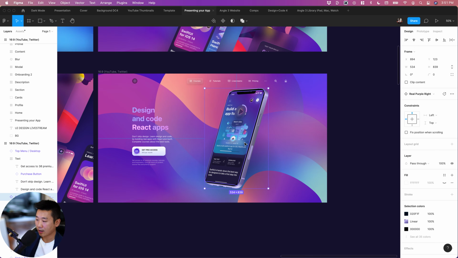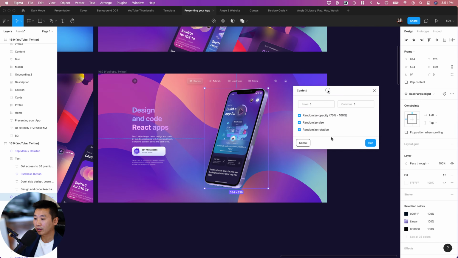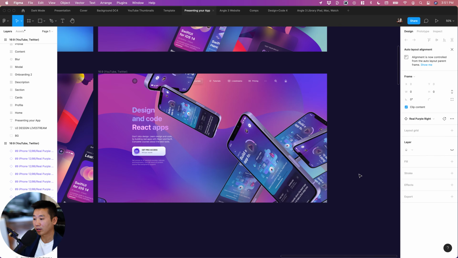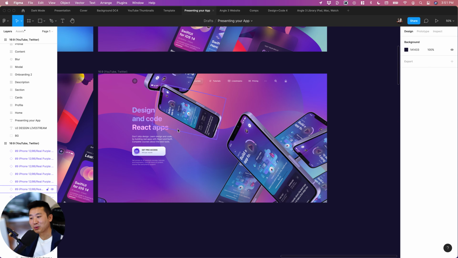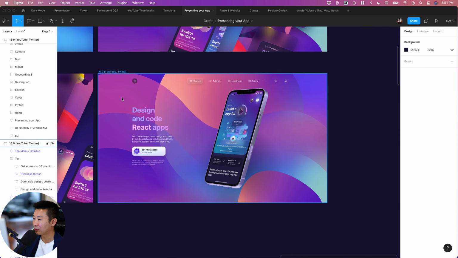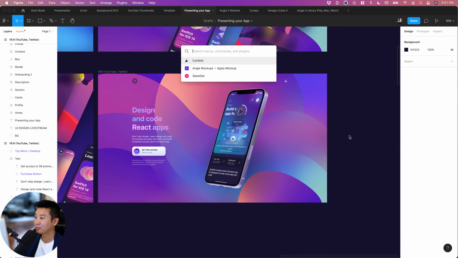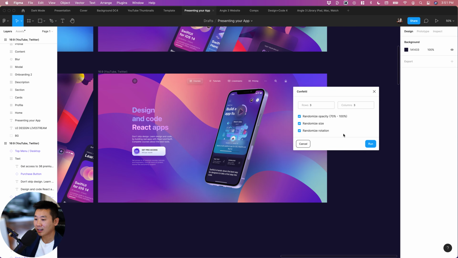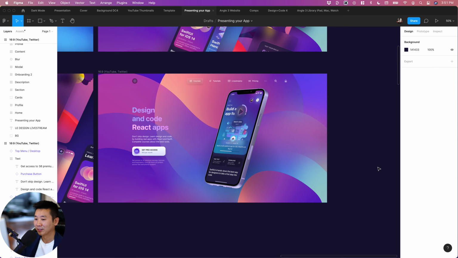So now I'm going to select this and search for confetti. Boom. And then it's going to randomize. You can customize. I'm just going to go with the default settings and run. Whoops. Wait a second. This is not what I want, but it's kind of cool. Okay, this is not what I want. All right. This is fun. I thought they generated. Wait. Confetti. Or maybe I had to create my own confetti first.